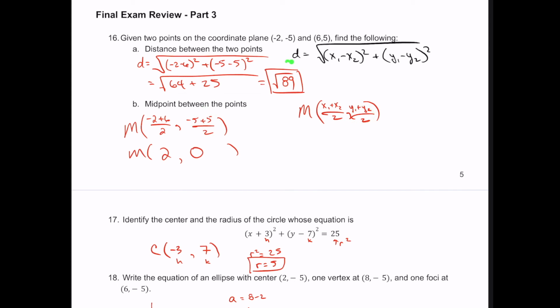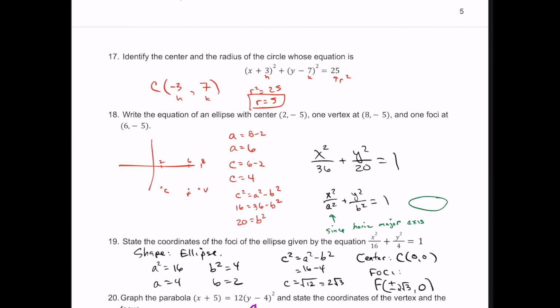Now the distance formula between 2 points is written over here. You subtract the x's and square it. That's what I did right there. And then you subtract the y's and square it. That's what I did right there. Add them up. And I got a weird number, the square root of 89. That's a decimal. It's like 9.3 or so. So we're just going to leave it radical 89. That's the distance between those 2 points.